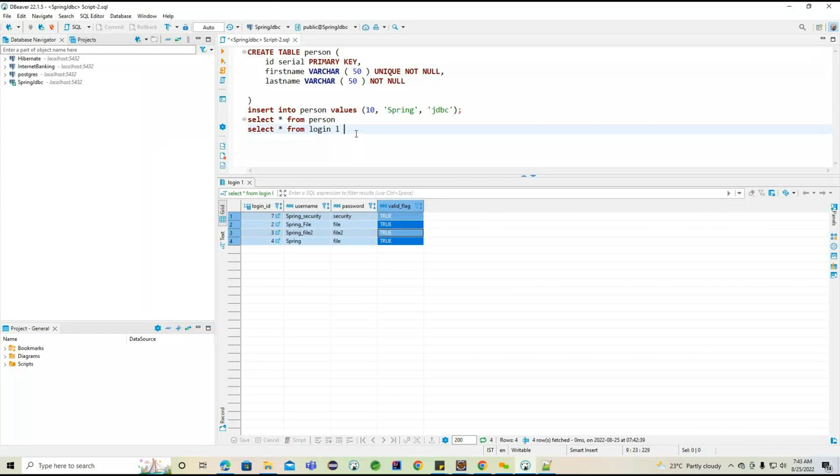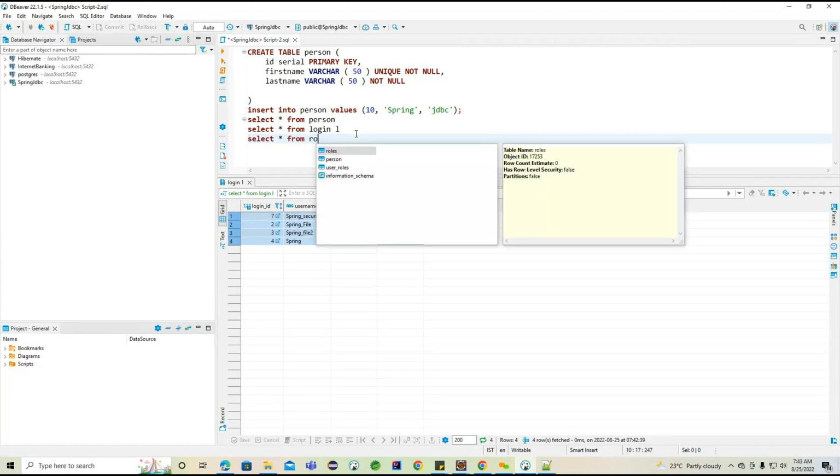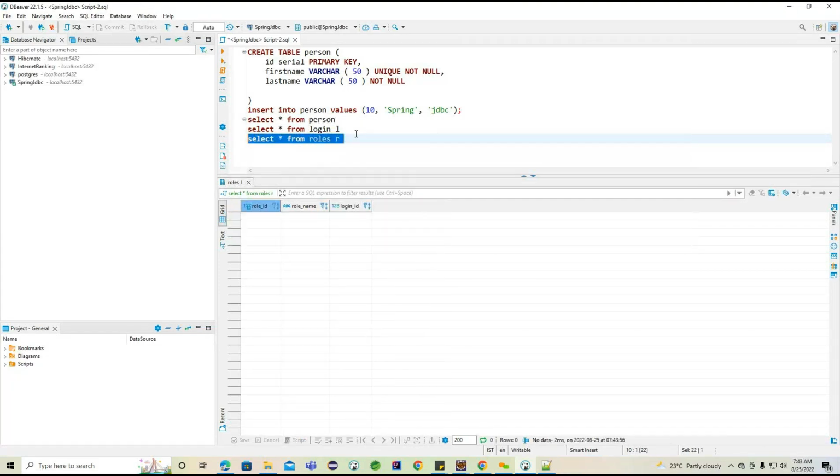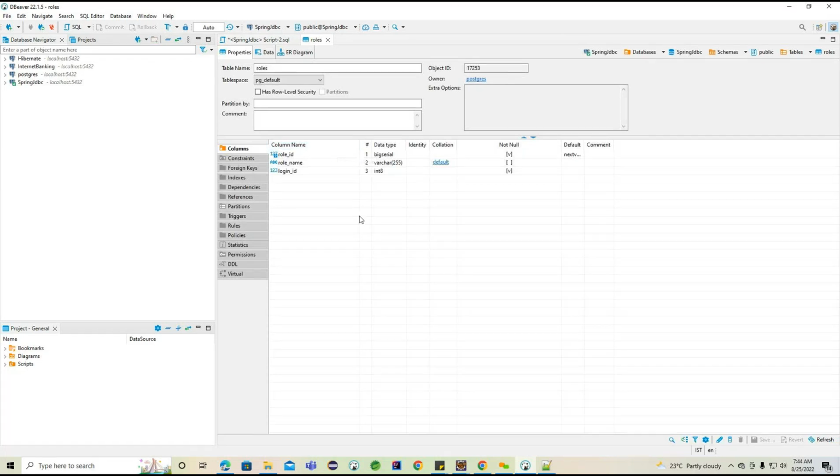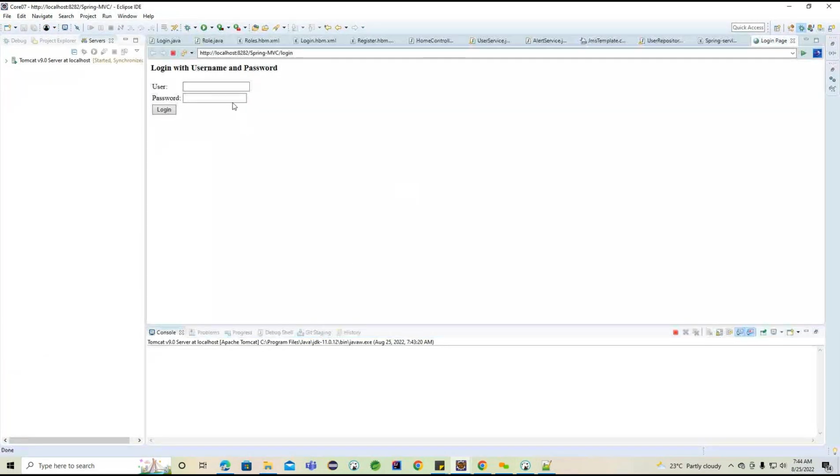So in the same way, we need to identify the other table. What is the table we are having? Roles table. So far we don't have any record: role ID, role name and login ID. So these are all the information. So the table structure is created. Now we need to store the data here. If I provide the table configurations, we have bigint and one varchar. Okay, so we identified the table here.